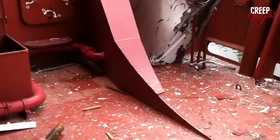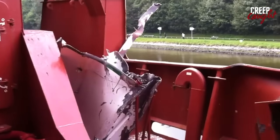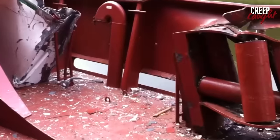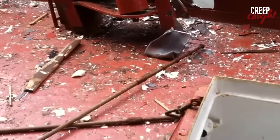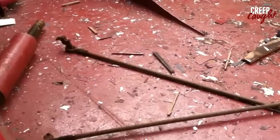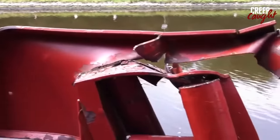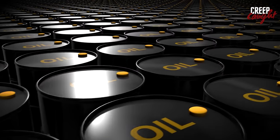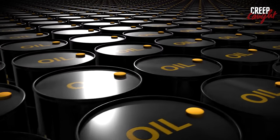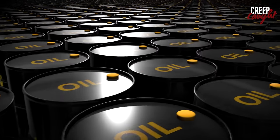Subsequent footage from the container ship, a 456-foot vessel named Hemkepa, showed bent pieces of red metal near its cargo hold. Contrary to initial thoughts of impatience causing the crash, it was revealed by the shipwreck log that Jana had suffered a rudder failure, which led to the collision with Hemkepa. Fortunately, there were no injuries reported from either ship, though the Jana was transporting 1,000 tons of biodiesel, highlighting the potential for a more disastrous outcome if the collision had been more severe.